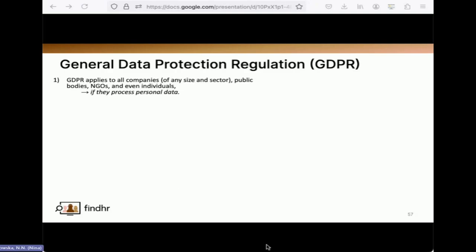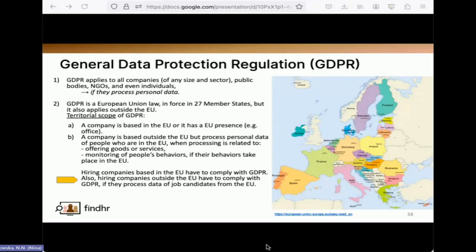This is, of course, an EU regulation, which means that it directly applies in all 27 member states. So it's not a directive, it doesn't have to be implemented into the legal system of the member states, but it's the same legal act in all EU countries, of course, officially translated. And if a company is based in the EU or it has an office, then this company has to comply with GDPR. But what is also interesting about GDPR is that a company based outside the European Union that processes personal data of people who are here also has to comply with GDPR. So in practice, GDPR has a much broader scope of application, and that's why it's also such an important act not only in Europe but also worldwide.